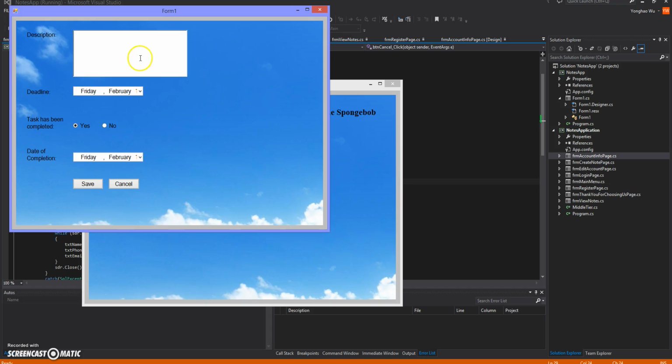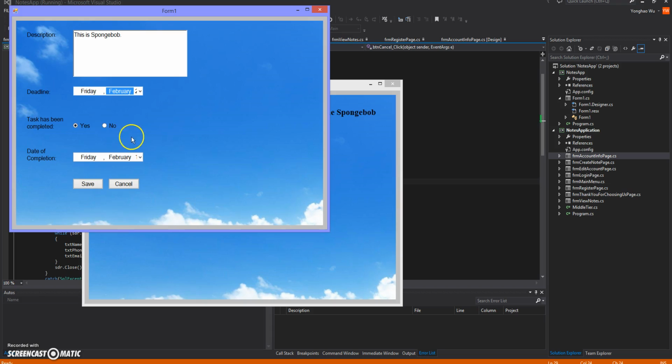So it's going to prompt you for the description, the deadline, has this task been created, and a date of completion. And also behind it, there's also a block of code that actually adds when it was created, so the date and time it was created, just that the user can see that. So description will put down like this is SpongeBob. Deadline we'll put down 20.